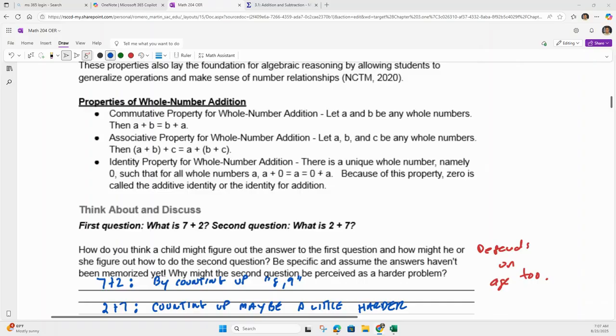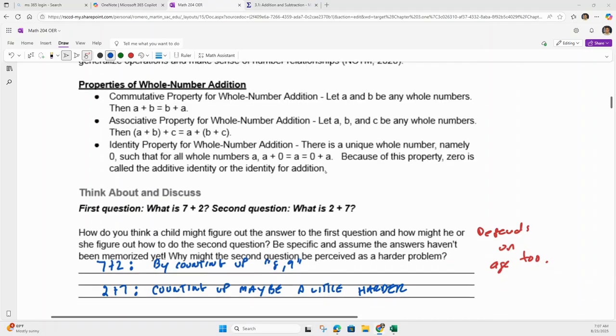And then even the idea of zero, right? It took a long time for many civilizations to discover a need for zero, that we want to represent nothing with something, right? And that zero is a number, right? So we have that idea here that A plus zero equals A, or zero plus A equals A. It's always true. It's called the identity property. Identity, maybe kind of identical is the way that comes to it.